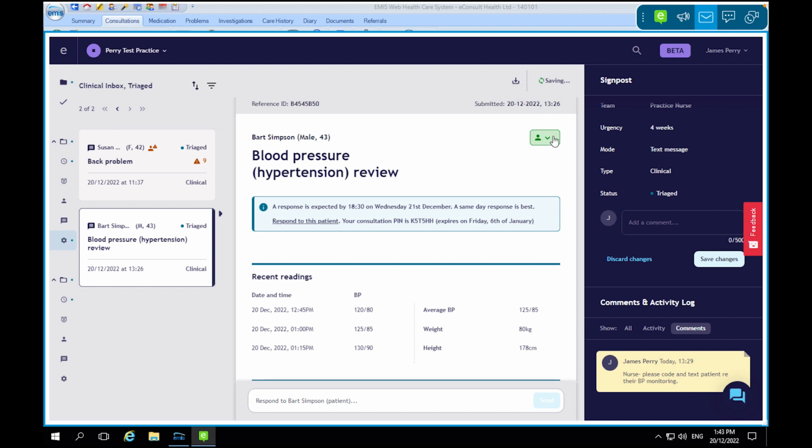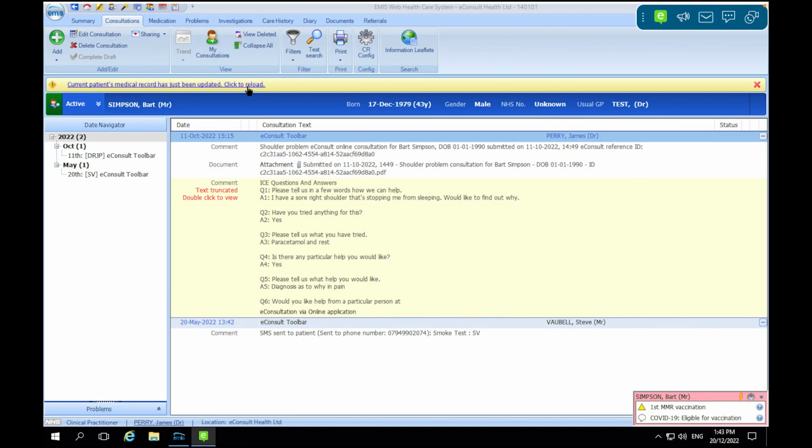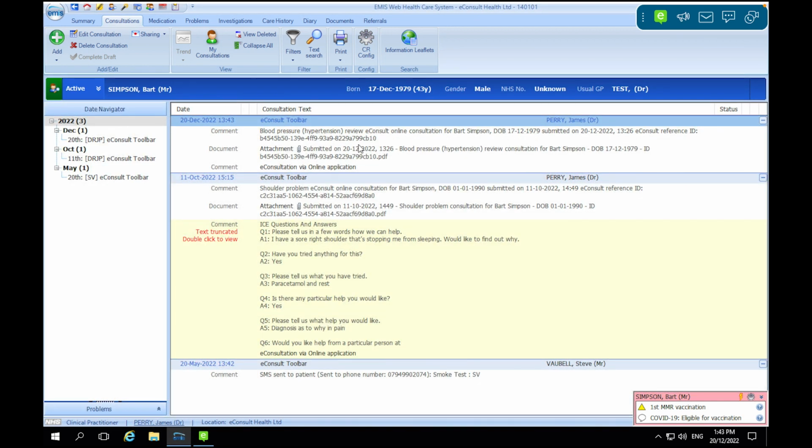It's saving now. And once saved, it will appear in the EMIS screen underneath the Smart Inbox at this time. We can see it's saved to record down here. I can reload the patient's EMIS notes, and I can see the details of the eConsult file that's been saved to notes. And if I were the admin staff, I might choose to send a task to the practice nurse to review this, and that would be the case closed.